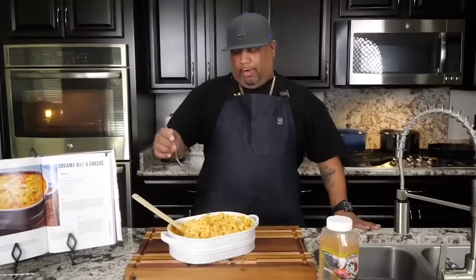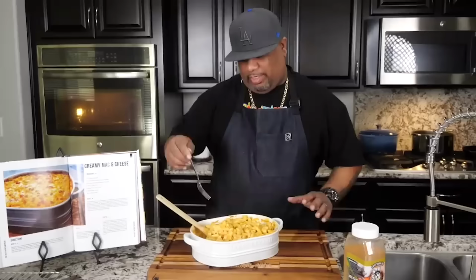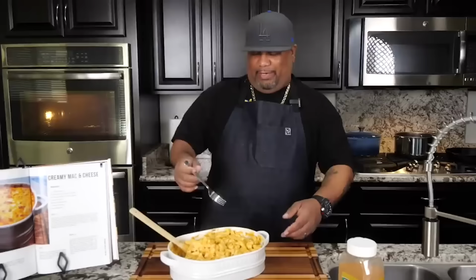All right, so you guys see what it looked like. It matches that. And then look, when you look at this right here, that's because I left it in the oven longer, right? So if you wanted to have more of a dark texture, more like that, just leave it in there uncovered and cook it longer. But right now, I can just tell you where you saw it is, and the way I was scooping it up and all of that is fire.